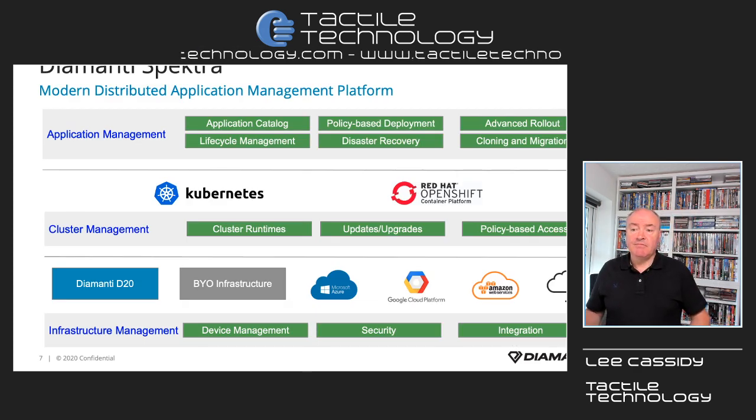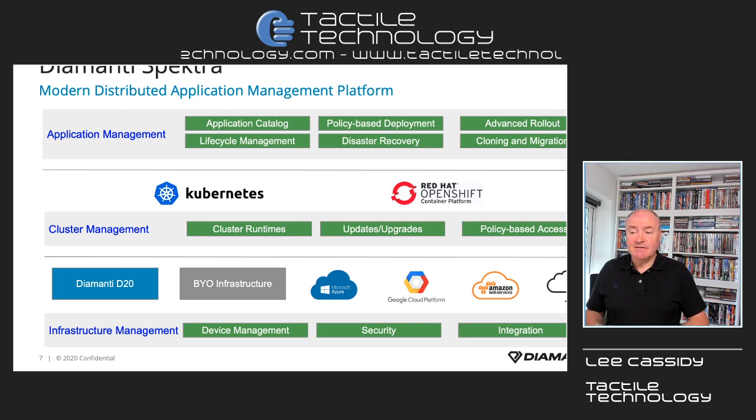With the environment, we can run a variety of versions. So we can run Kubernetes, we can run OpenShift, we can use traditional application catalogs to deploy and manage the actual life cycle of the application sets. We've also got that disaster recovery piece we talked about to ensure that we protect those applications. Within that cluster management, we've got our cluster runtime, we've got updates and upgrades we can carry out without disrupting the container-based applications, and we also can give policy-based access to it, like I talked about a few seconds ago.